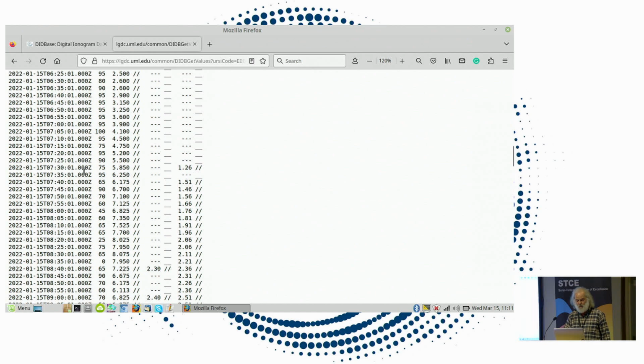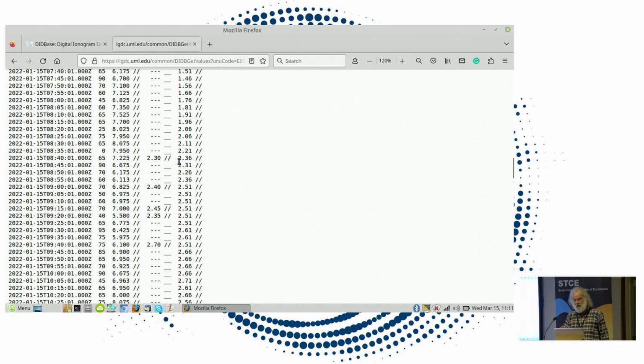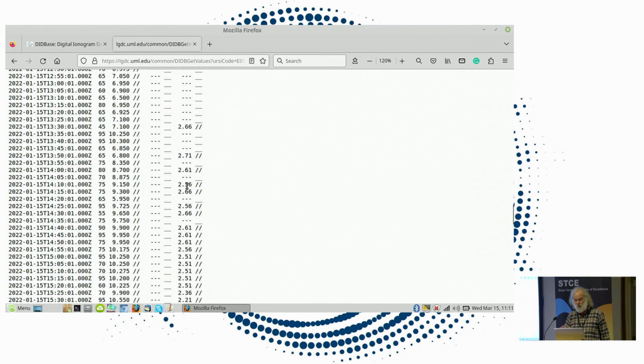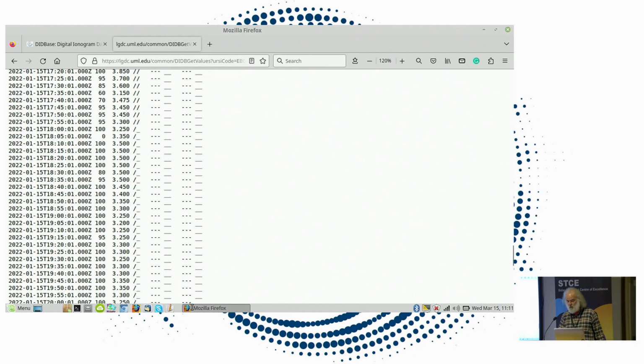At about 7:30 in the morning, signals from the E layer come in, and then occasionally you have a sporadic E layer here. And then when it goes back to night, again there's only the F layer. So here you have the data in numerical format, those that you would normally want to use if you do some quantitative analysis.